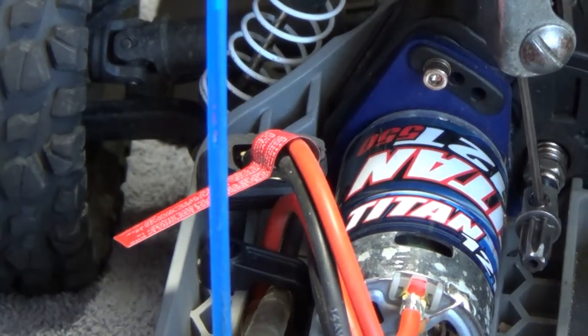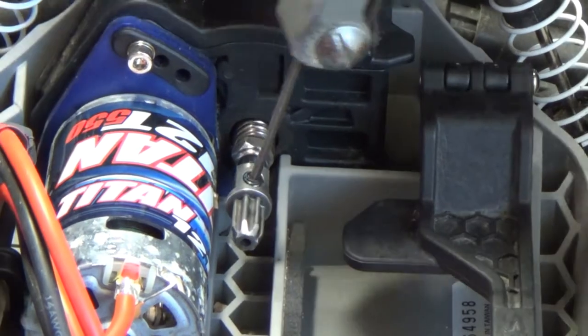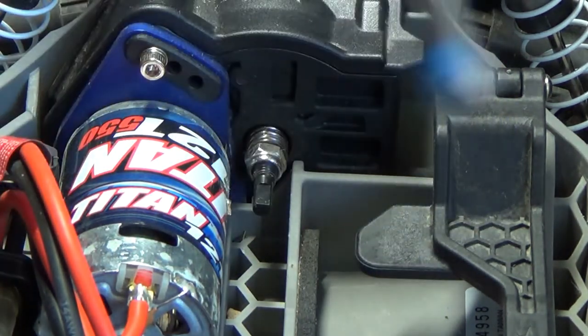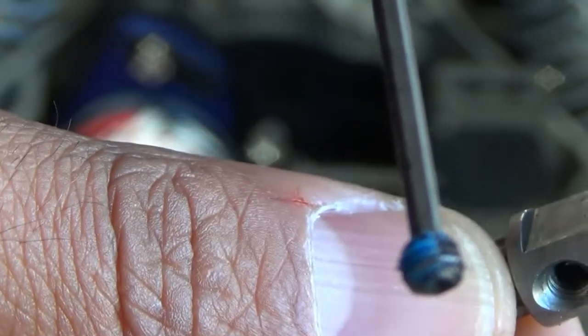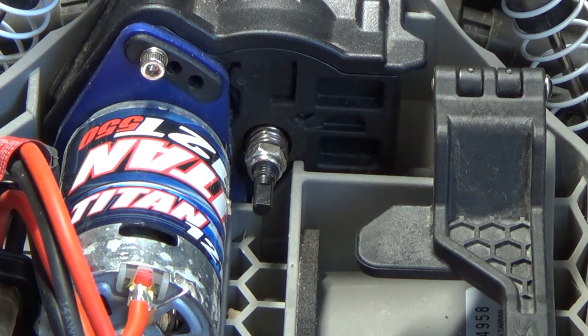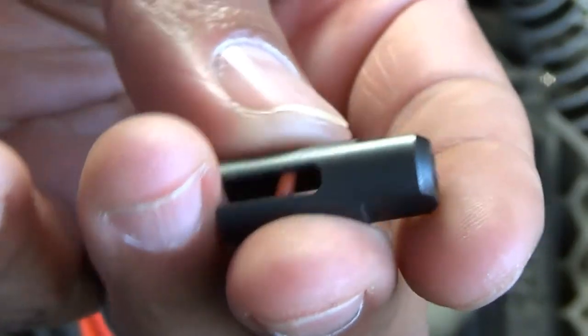It looks like they honestly did put Loctite on there — that is metal to metal. Yep, there's the Loctite — the blue stuff. I forgot to bring the Loctite out but I just want to show it and put it on first to see that everything fits, then I can go back off camera and do the Loctite properly. Go ahead and start the grub screws — this one end looks like it only needs one, so in the end you do get one extra.